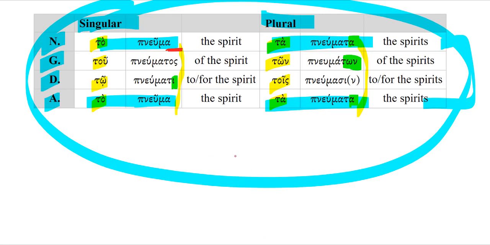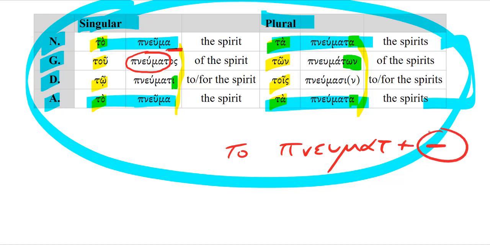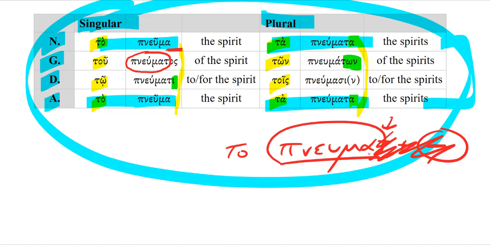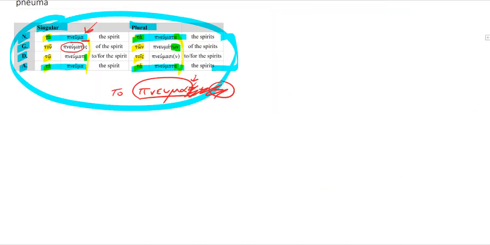I don't understand. Well, remember, we have to look at the genitive form to get the whole stem. So the stem of that word, the real root there, is pneumat. So what happens in the neuter is we have pneumat plus nothing. One of the possible endings is nothing. Greek does not like to end words with tau, and so the tau drops off and we're left with pneuma. However, you'd never see that process happen. You just see the noun like this. So that's why we're memorizing the noun as it actually occurs, okay?